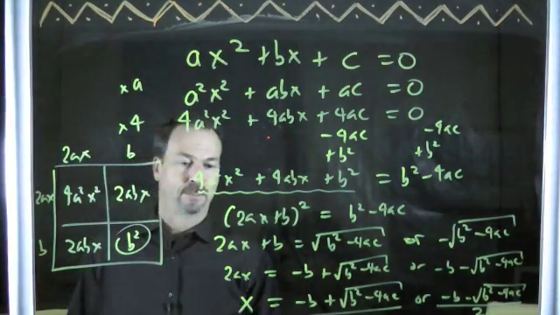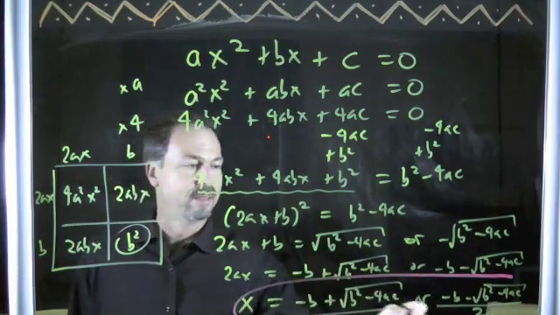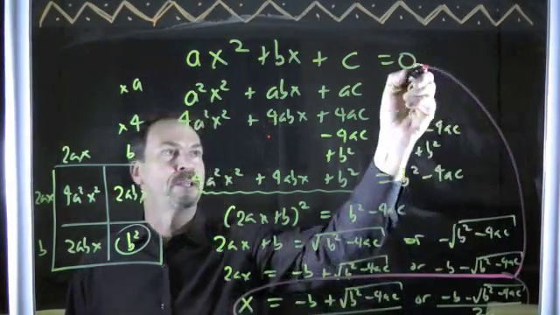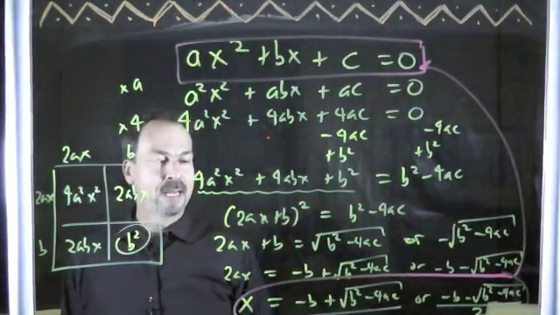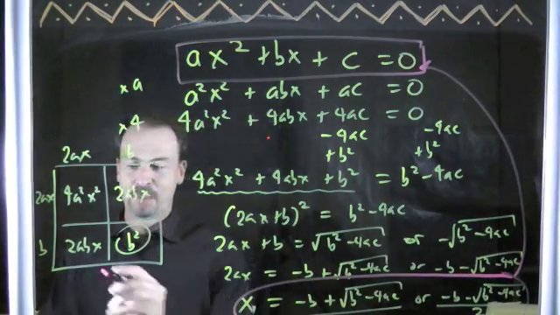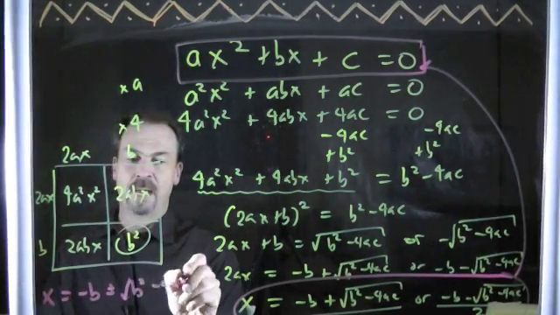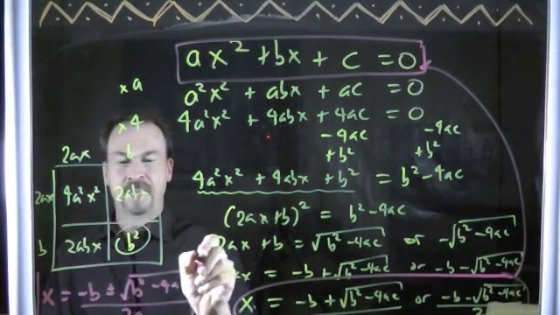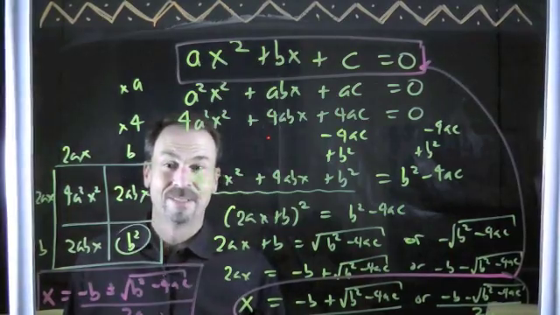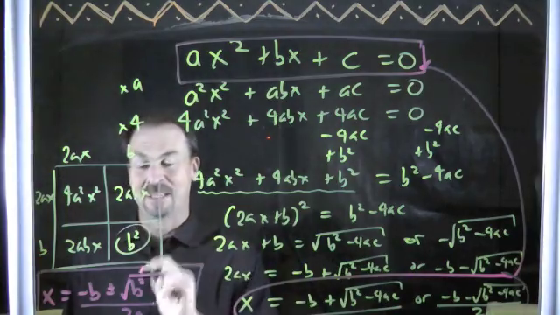Let me just change the colours, let's make it like bright, glorious pink. There is the answer to the most general quadratic equation you could possibly write. Numbers a, b and c, there's the formula for the answer. In fact, most people put this in one symbol. x equals negative b plus or minus the square root of b squared minus 4ac, all over 2a. That is actually lovely. But notice, it's just the box method. So everything you do with the box method really is this quadratic formula.